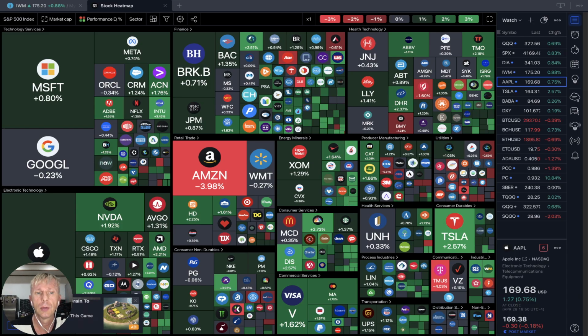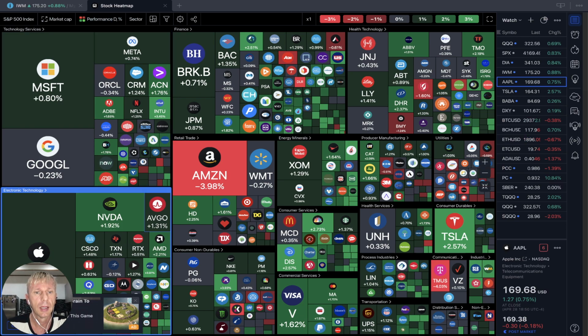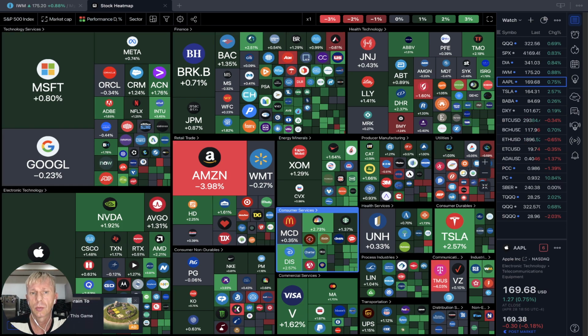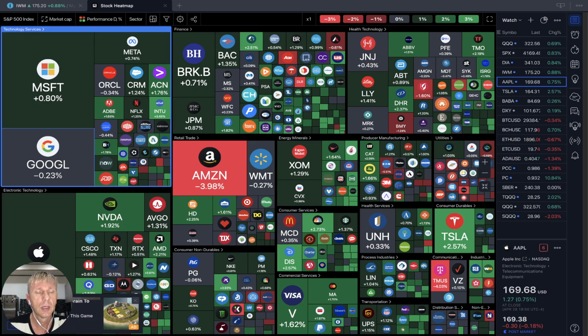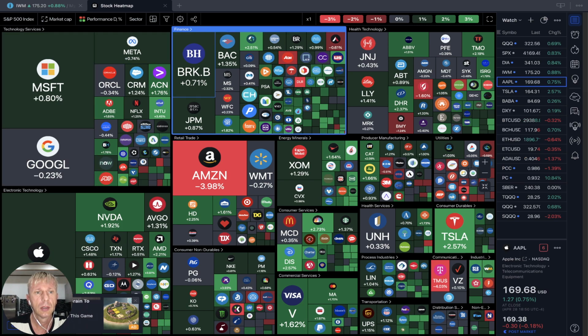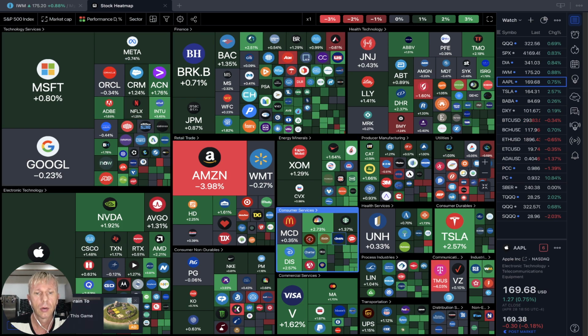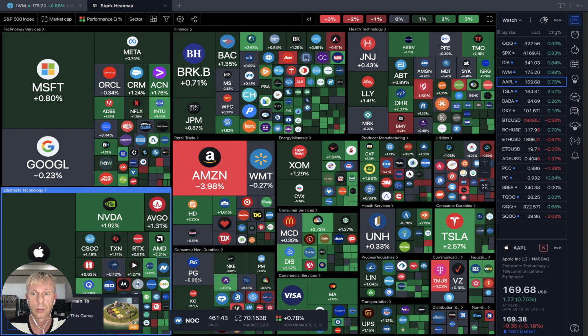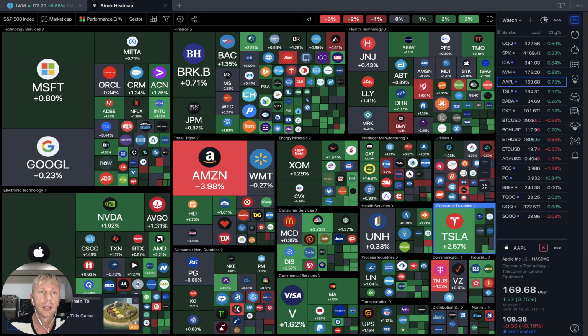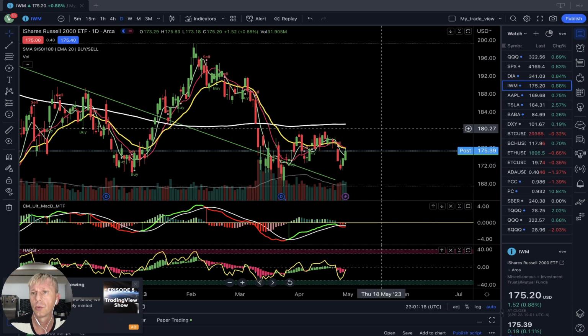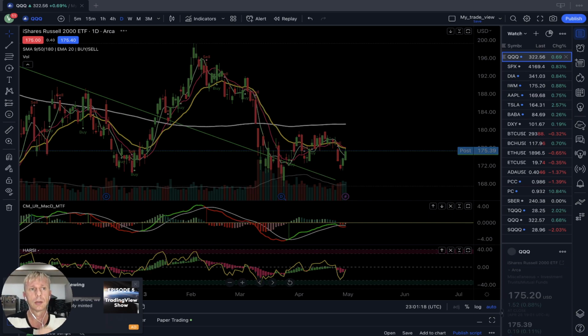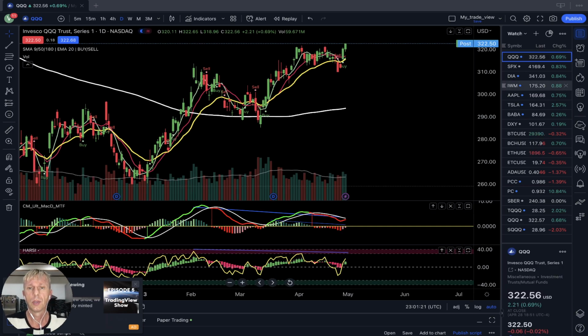Let's move to TradingView. TradingView stock heat map. Let's see. It's a lot of green, Amazon minus 4%. Looks like Amazon is not happy with the earnings, but generally, look at it, technology, all green. Looks like all green in the stock market world. Beautiful. Okay, let's jump to stocks and we'll do a technical analysis of Friday.